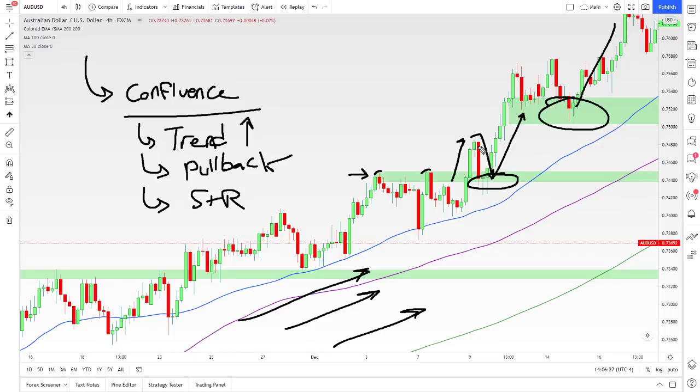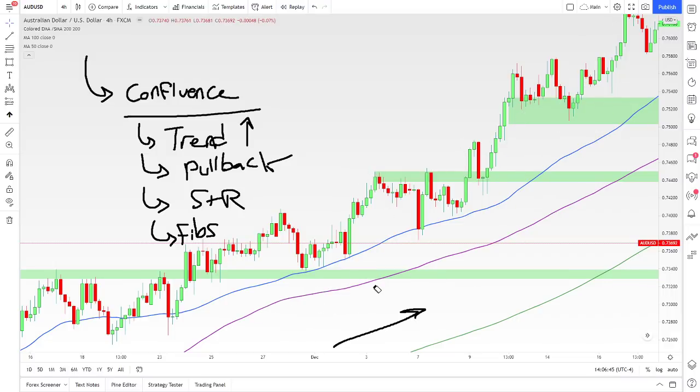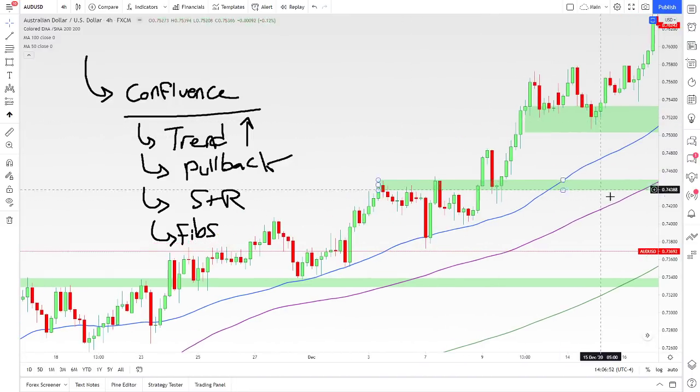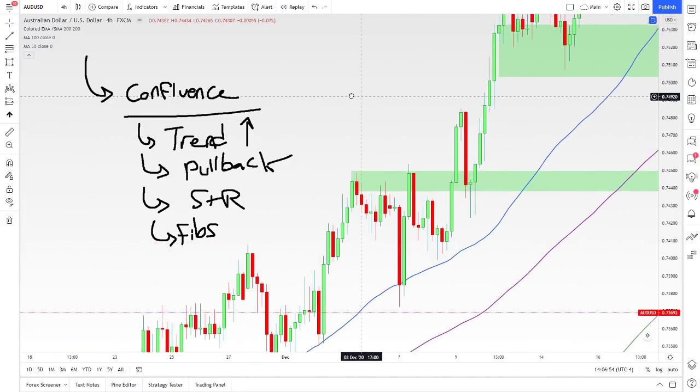But like I said, I'm looking for these three things. These are sort of the main spots of interest for me: looking first for a trend, looking for a pullback in that trend, using support and resistance, and actually another one that I really like is Fibs. And there's mixed opinion on pretty much everything in markets. There are people who say, nah, that's no good, and other people like it, etc. But for me, I do like the idea of using Fibonacci retracements as a tool.